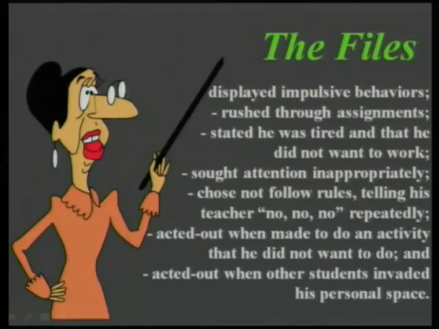I look at his notes. The child displayed impulsive behaviors, rushed through assignments, stated he was tired, that he didn't want to work, sought attention inappropriately, chose not to follow rules, telling his teacher, no, no, no, repeatedly, acted out when made to do an activity that he didn't want to do, acted out when other students invaded his personal space.